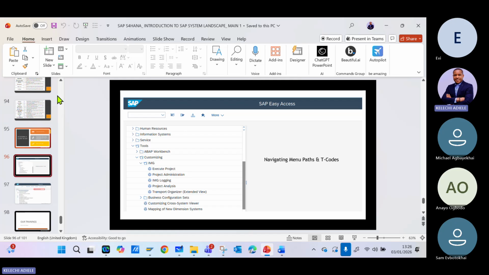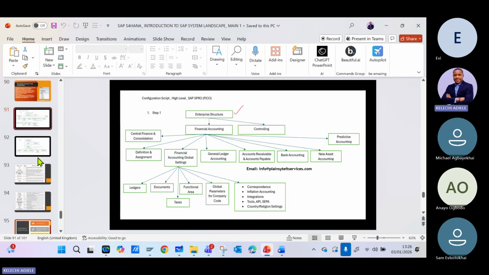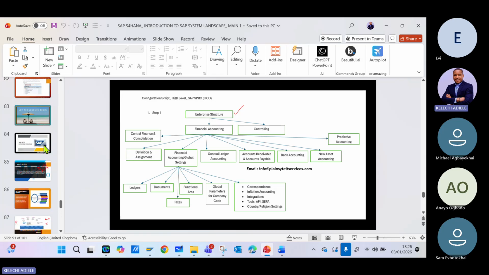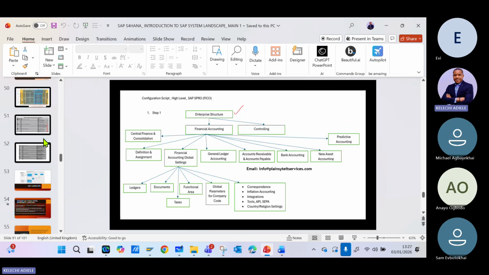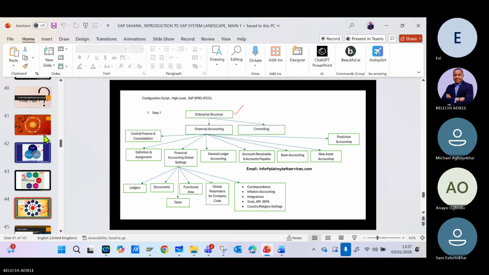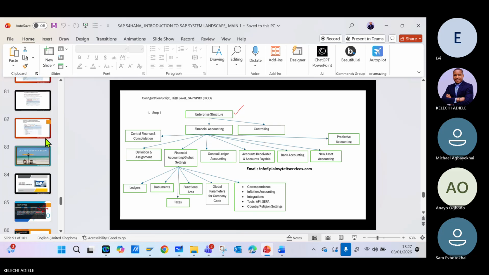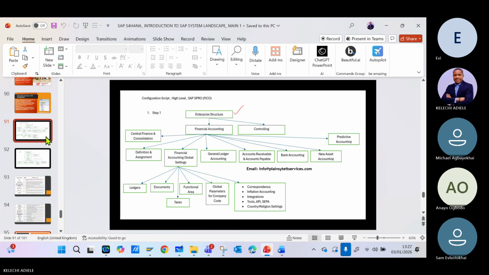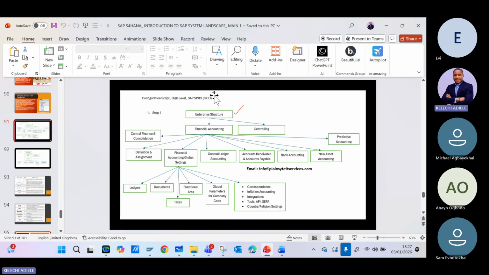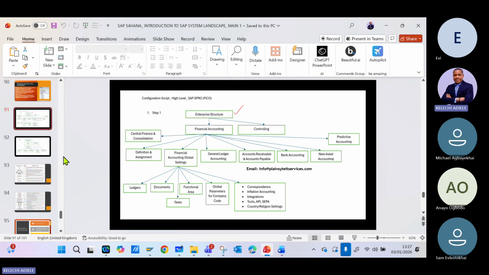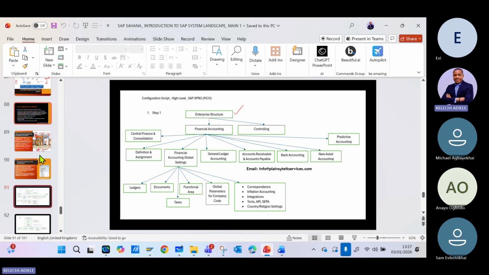If I go back to my notes, we're now going to go into the system and start putting this in. There's a structure I had. Let me see where I kept it. Did I remove that? Just on top of here, you should have company code before the enterprise structure. I must have removed it. Okay, I'll get back to that.